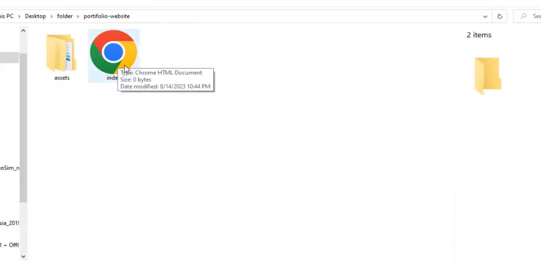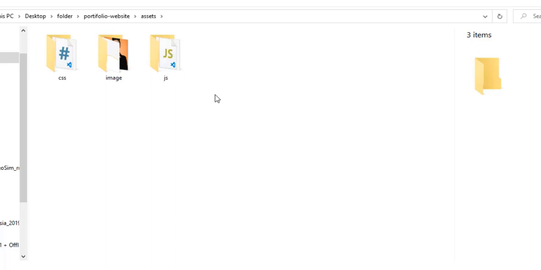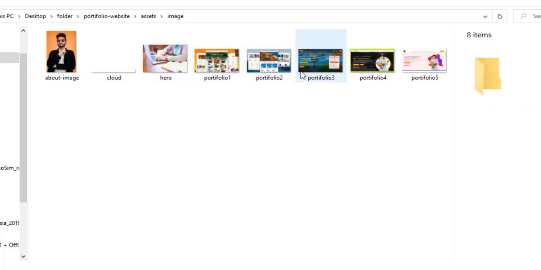Alright everyone, so here we have the project folder. We have the index.html document and the asset folder. Inside this asset folder we have the image folder that contains different images.